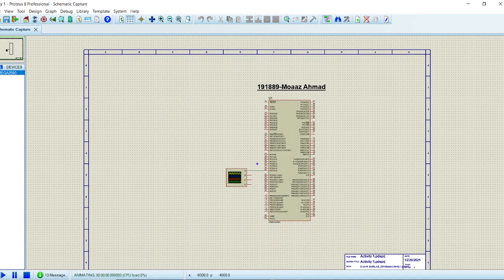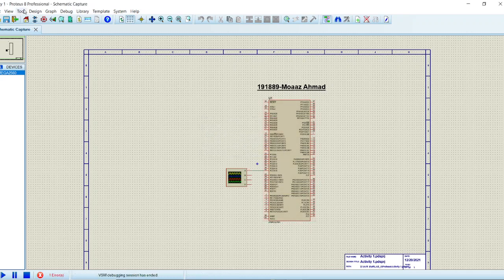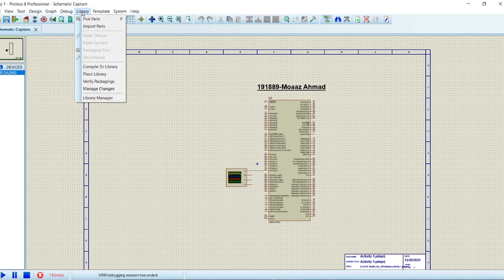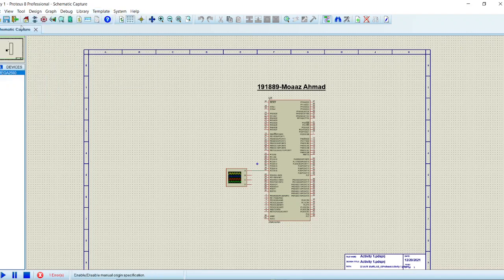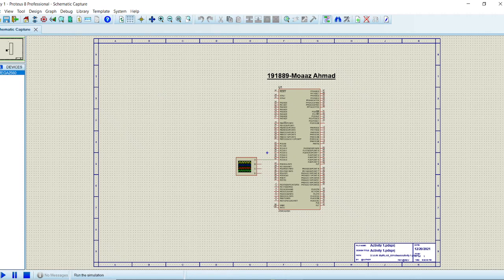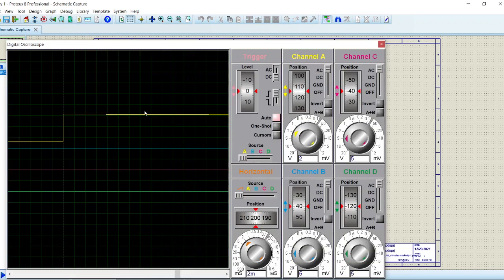So if I run the code, we can see here that it is showing us the signal on the oscilloscope.